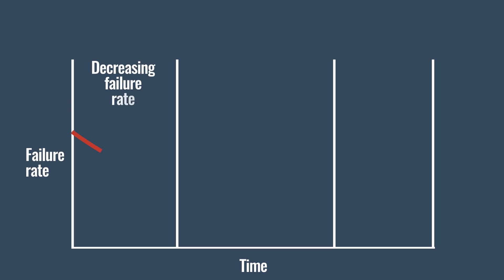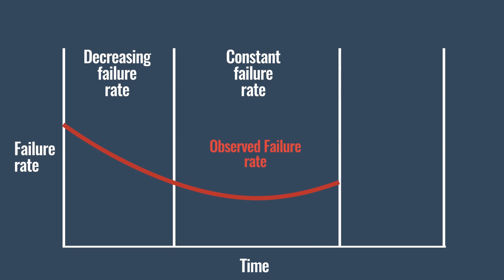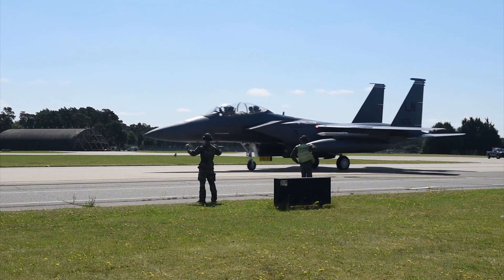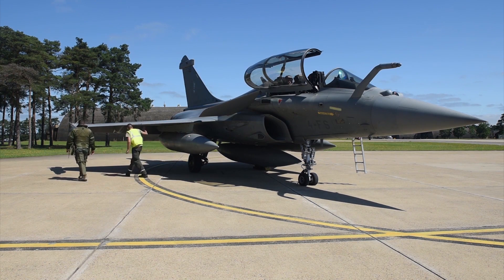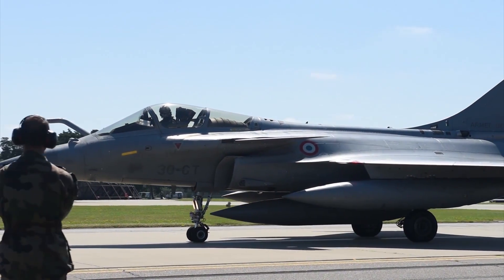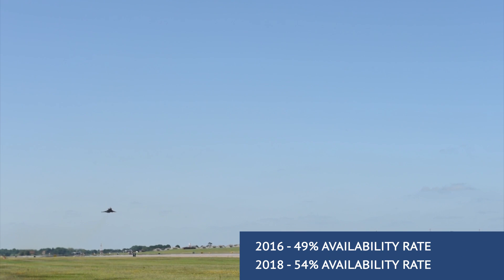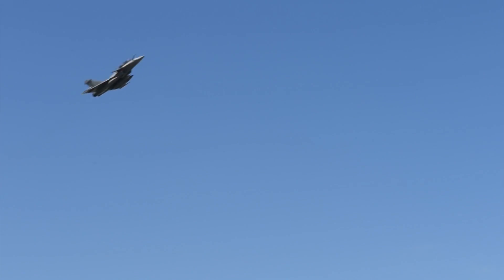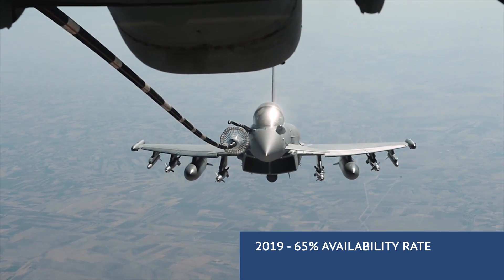Are those 2021 figures really bad? They're worse than they were a decade ago, but are other countries doing better? That's a bit hard to say, because some countries use different standards for calculating mission availability, and many countries' air forces do not even report their figures. But perhaps it's reassuring for the US Air Force that the Rafale fleet in the French Air Force had even worse rates recently, or that the Eurofighter Typhoon fleet in the Royal Air Force had a somewhat similar rate.